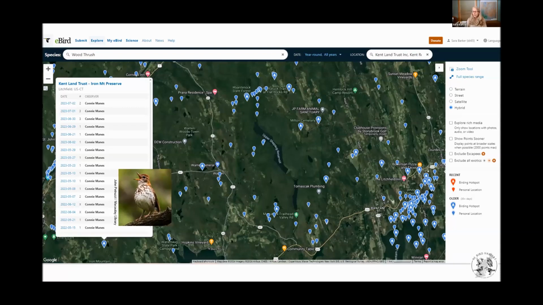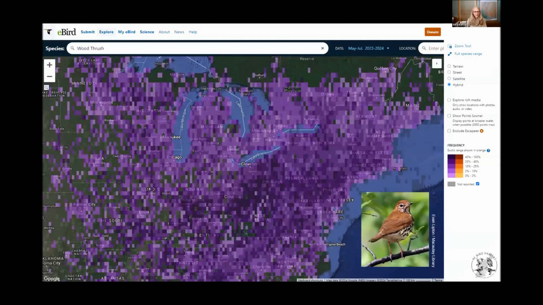So the call out box here shows all the checklists submitted that included the wood thrush for the Kent Land Trust Iron Mount Preserve. And it looks here like Connie Manes was very busy during the 2022 and 23 breeding season, since she has all the checklists here.